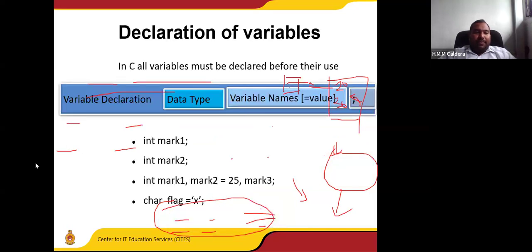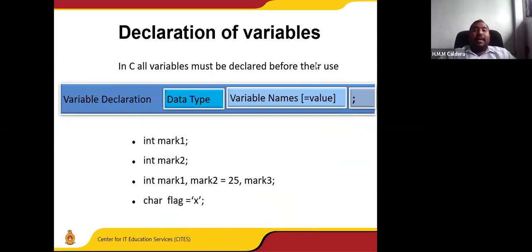Then we have the declaration of a variable. We have to declare a variable. We have to tell that this is a variable. How do we declare a variable? In C, all variables must be declared before they are used. If you are planning to use it, you have to declare that variable early.